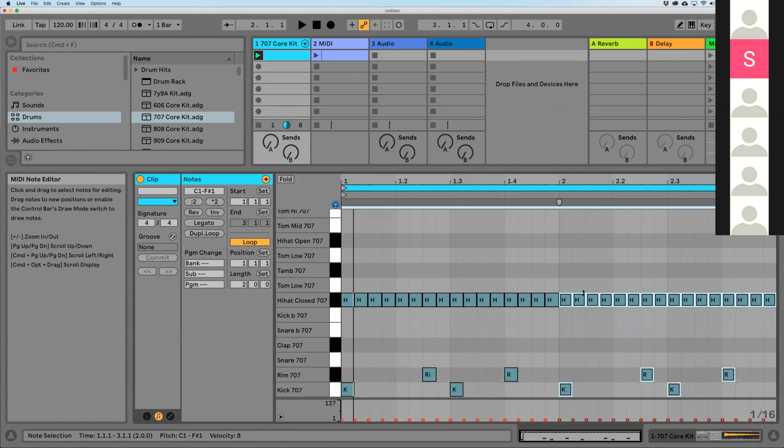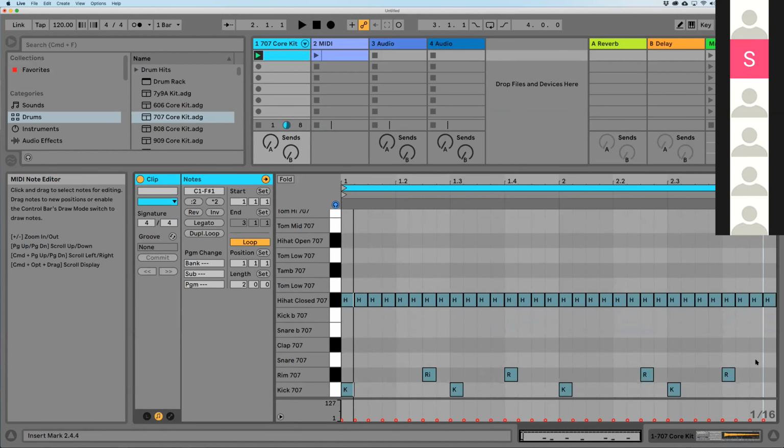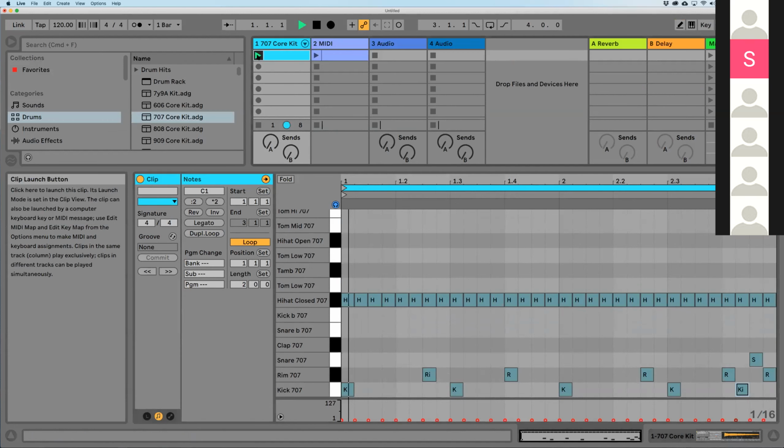And this is just like a composition axiom for me. Whenever you duplicate a loop, change something the second time. Almost doesn't matter what. That turns a 1-bar loop happening twice into a full 2-bar phrase.